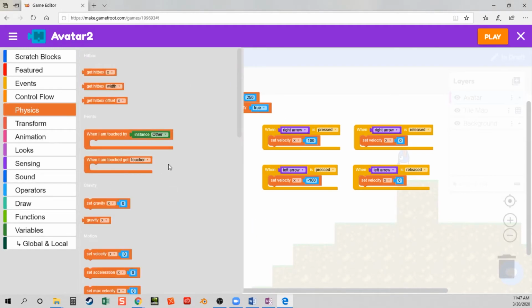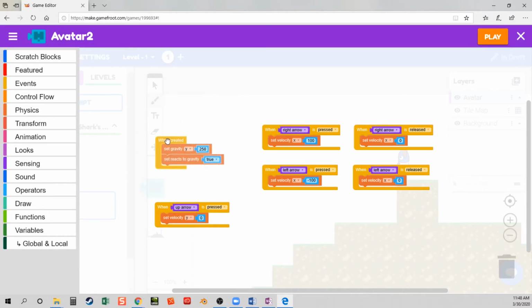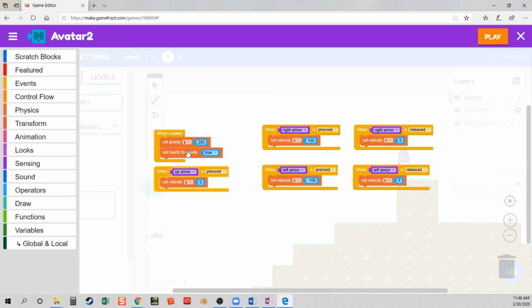We're going to use set velocity again. And hit Y. And I'm going to set the velocity to the negative of this. I'm going to keep these closer together so they're related. So that's 250. So if I want him to jump, I need to change that so he's basically weightless for a little bit.